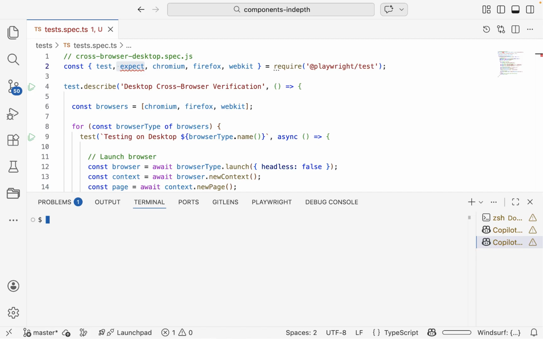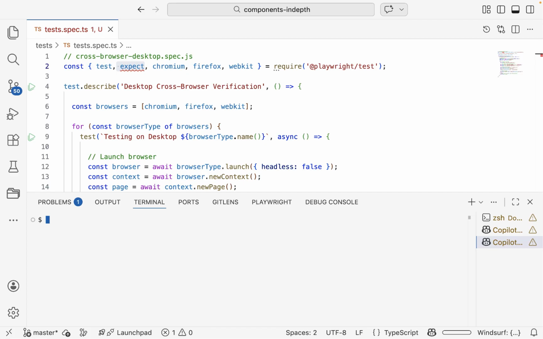Playwright is our superhero helper for this. Playwright is a special tool from Microsoft, as you know. It can control Chrome, Firefox and Safari engines all at once. And the best part? It can pretend to be an iPhone or a Pixel phone. This is called emulation. It is not just a small window. It acts exactly like a real mobile device.